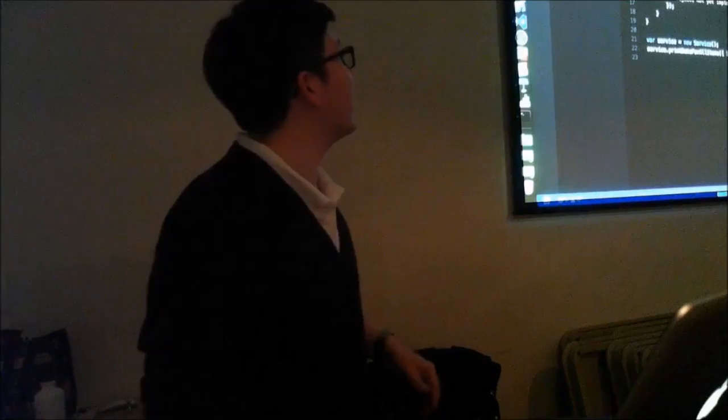So, actually, I could show you guys one more cool thing. This is a feature that's ES6 only right now. This is an ES7 feature. TypeScript compiles it down to ES6. But if I go here, I'm just going to copy my complete one because I don't want to waste too much more time.